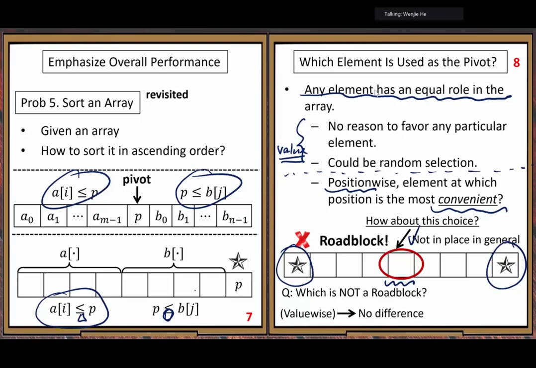Based on this picture, it's not very hard to complete the remaining steps in this partition step.